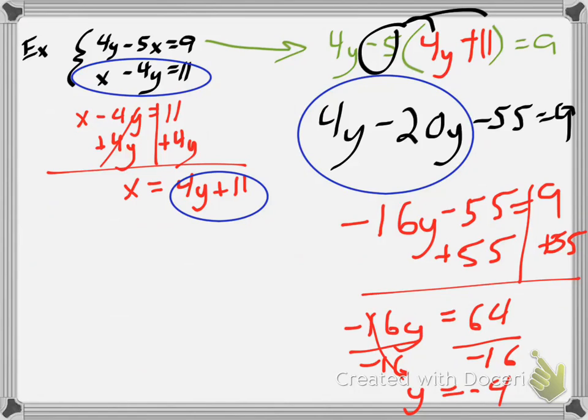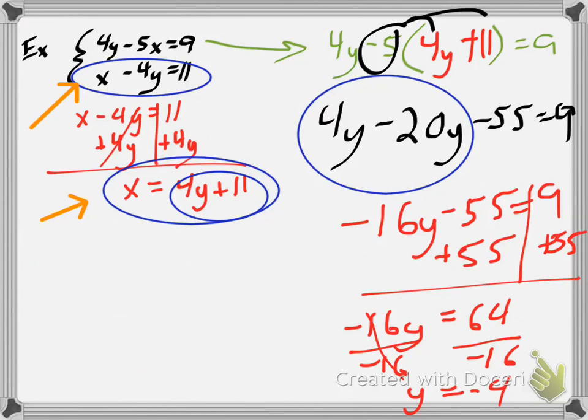Alright, so now we have our first variable. So remember before when I circled this equation because I was going to remember it? Well, it's already solved for x, and guess what I have to do now? I have to solve for x. So I'm going to, instead of using the original equation from up here, cheat and use this one because it's already solved for x. It's the same equation. I never changed it. I just moved it around.